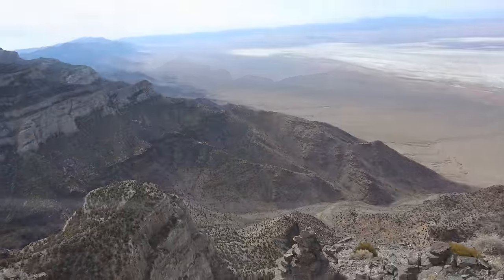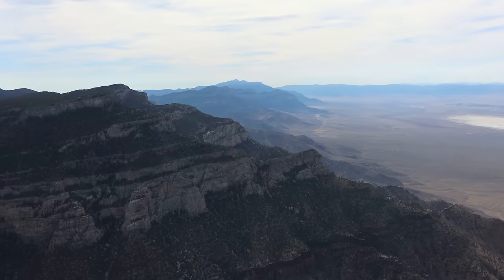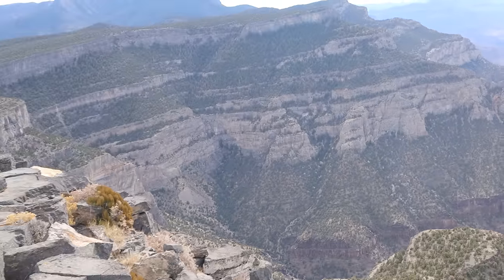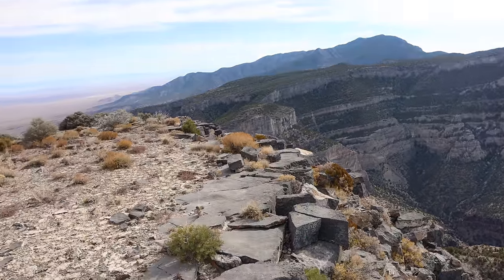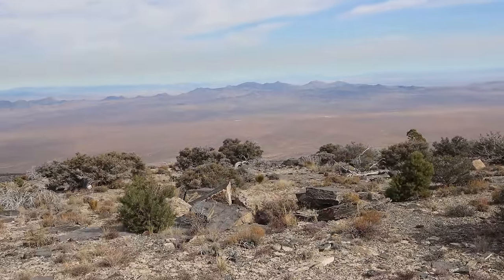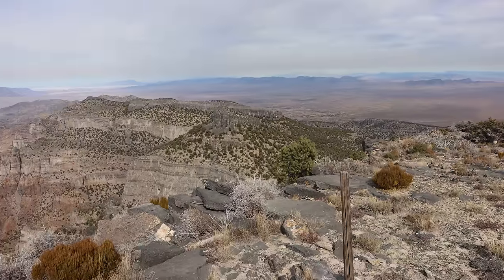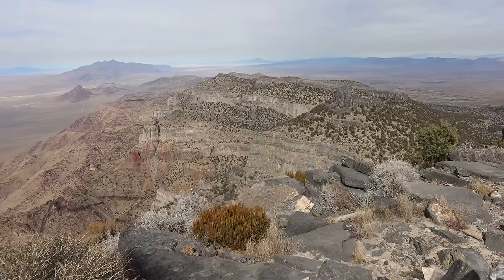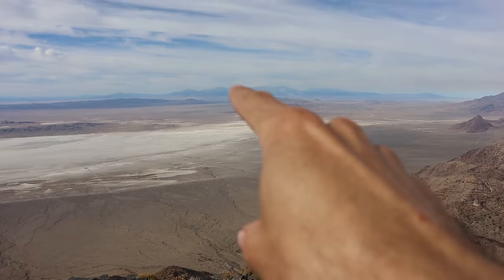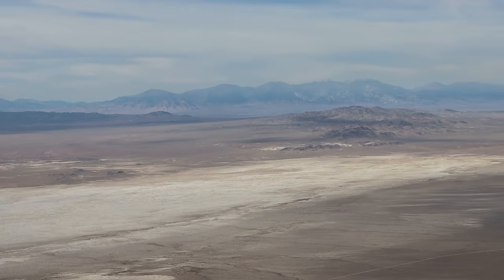And this is looking south toward the other peaks in the House Range. This is Swayze Peak, the highest in the mountain range. You can see Notch Peak, the mountain with a giant cliff on it right there in the middle. And just lots of rock, lots of limestone, lots of cliffs, lots of mountain ranges, lots of desert. You know what there is not a lot of? People. There's no one else out there. It's the weekend. The weather is absolutely perfect. But there's just no one out here. This is just an amazing place. This is looking out toward the Deep Creek Range. It's a 12,000 foot high mountain range in far western Utah. And the Nevada border is just beyond those peaks over there.